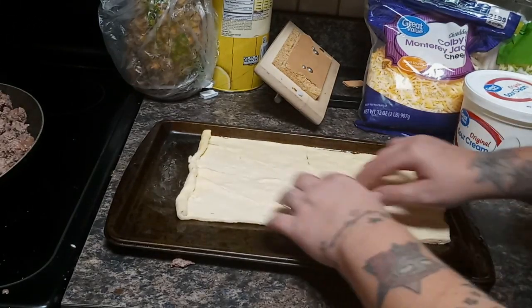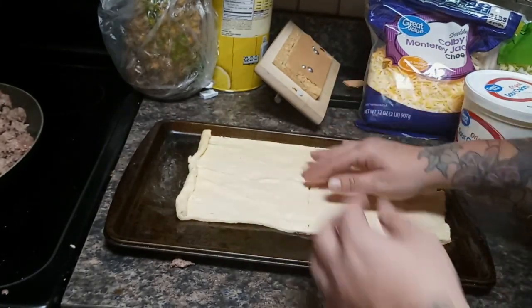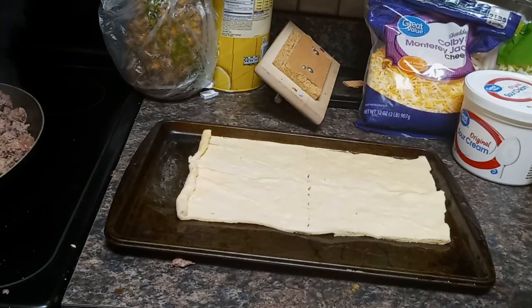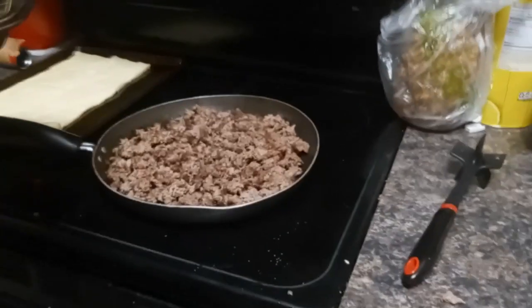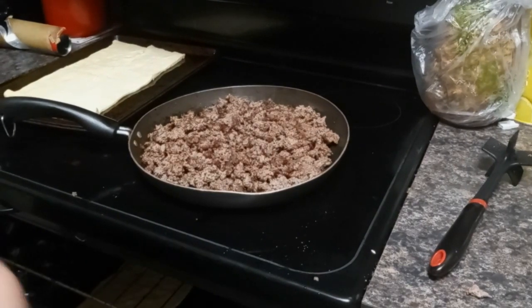And I just got this off of Pinterest. I've been using this recipe for, gosh, 4 or 5 years now, since we moved to Virginia, which was a long time ago. Feels like croissant dough. I'm going to go ahead and put it in the oven for 10 minutes at 375.